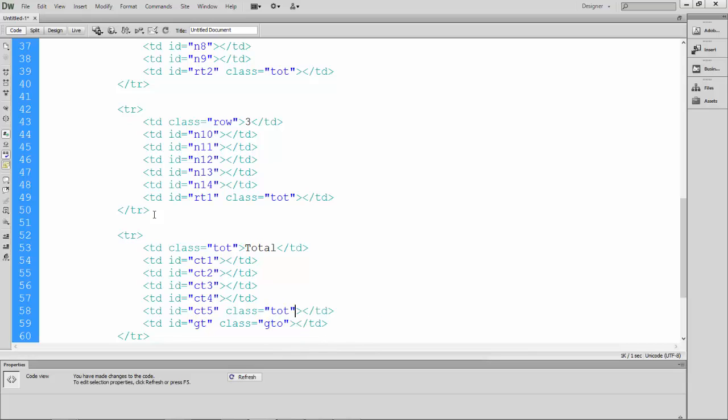So that part, I'm still going to use it. So let me just copy this part here. You see, a lot of times you can just copy and paste when you're creating HTML instead of typing everything, because it makes it easier for you. But of course, you have to know what you're doing. So because these are totals, I'm going to go ahead and do that. And I'm just going on with it.